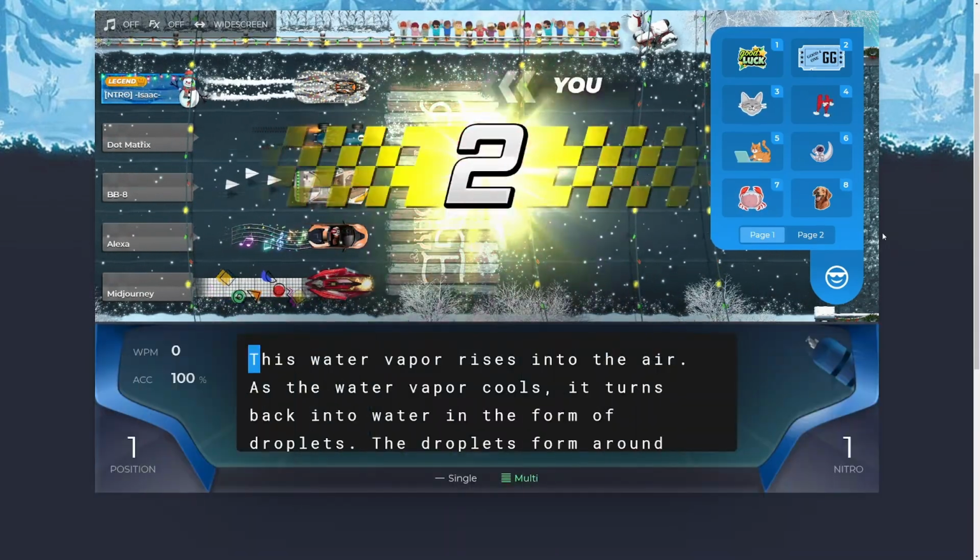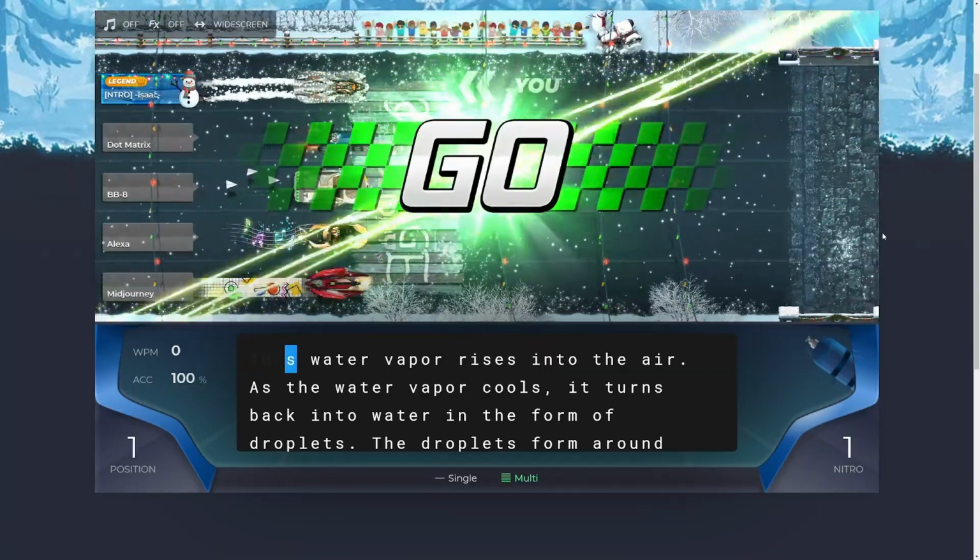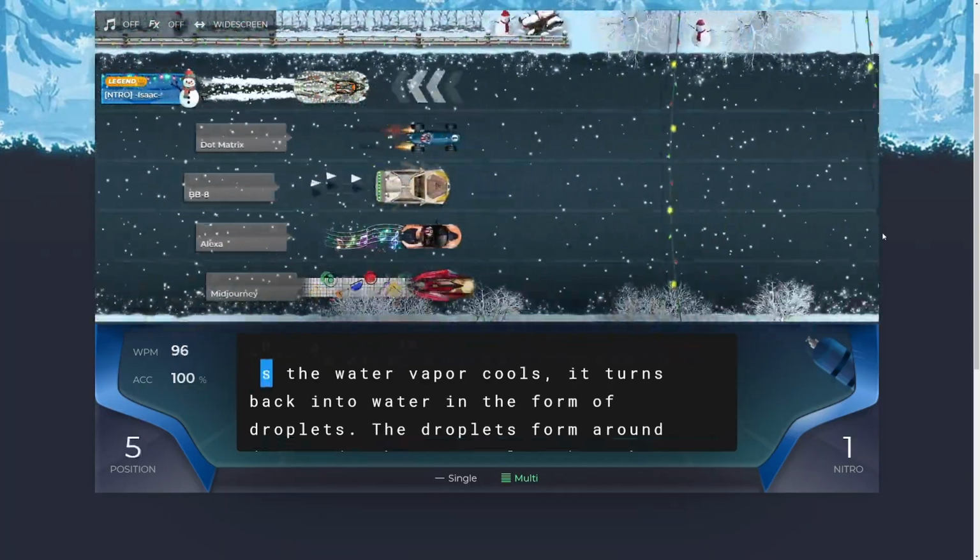I'll be testing a few different computers with different specs and seeing if there is a large difference in races per hour, as well as other pros and cons of each computer.